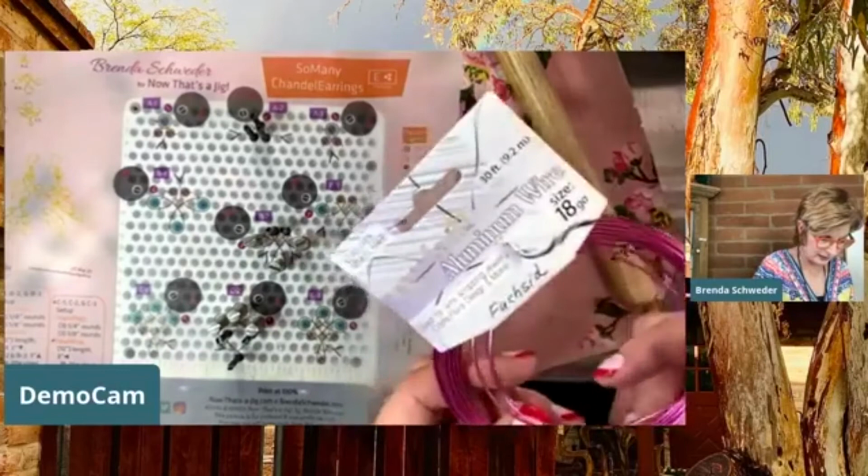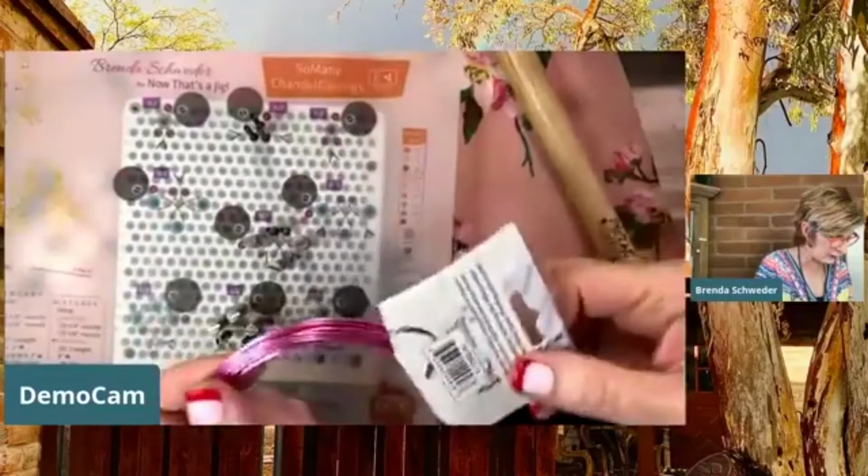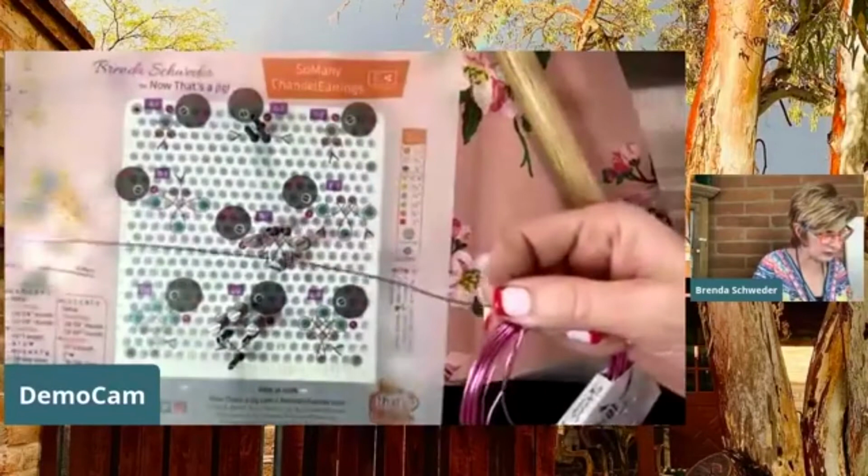And for those of you who are just watching now, I don't usually do this. I just wanted to show you once in a while what's going on, because I know it's super frustrating to say I want that tool and it's not available. So, okay, I'm going to lop about 10 inches off here. I'm sure this is probably more than that, but okay.